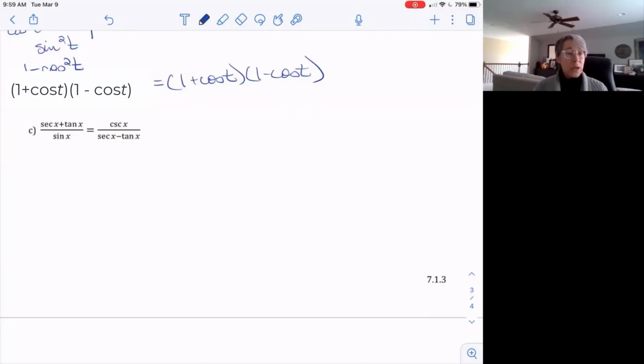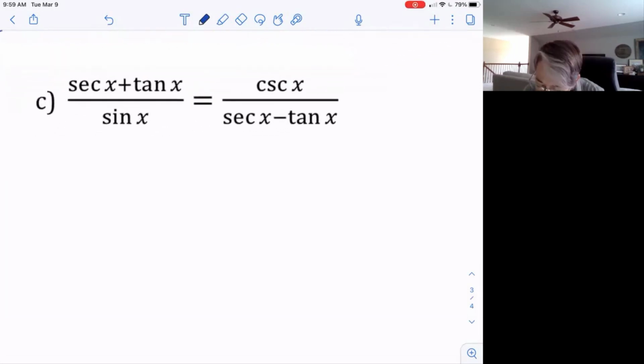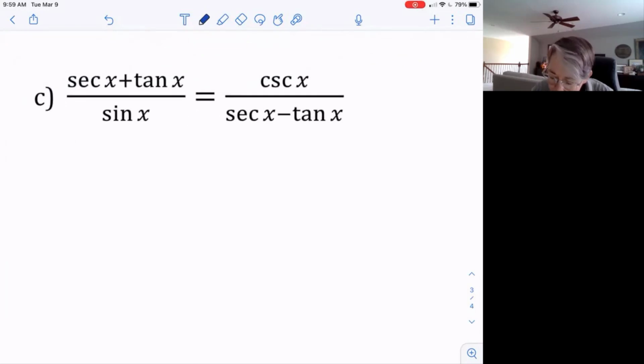Now, this last one, I wanted to show you an example of it because it can be a little disconcerting because there's so much going on. One thing that you may notice, though, is that the numerator on the left and the denominator on the right, those are conjugates. So what we may want to do is multiply one of those sides, top and bottom, by the conjugate and kind of see how things fall out. So let's just do it with the left.